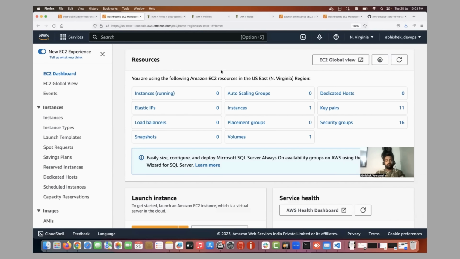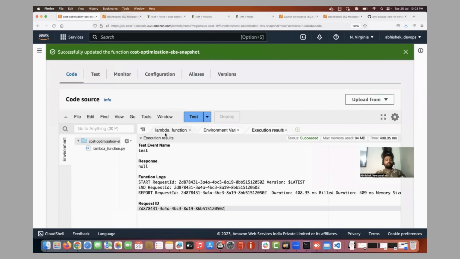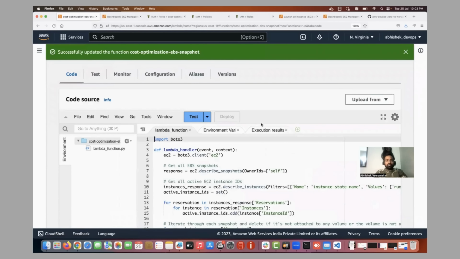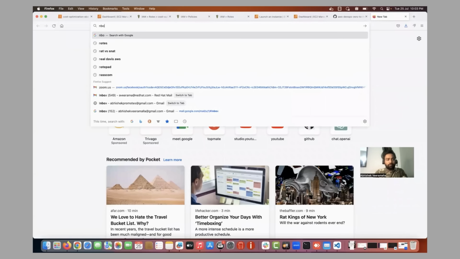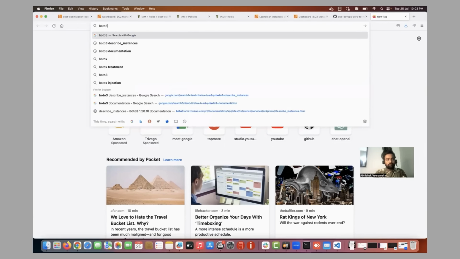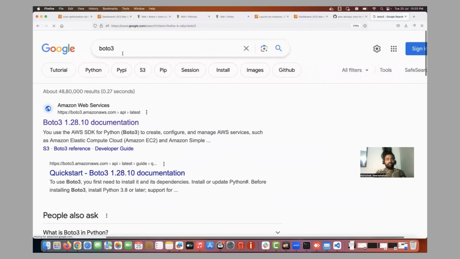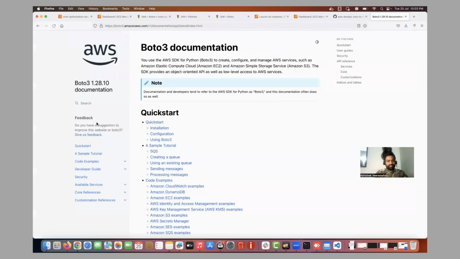Now let me explain the code, because I've given you the walkthrough of the demonstration. The final part that is left is explaining the code. What I've done here is I am using Python code and a module called Boto3. The Boto3 documentation is very, very good. All you need to do is write the steps of what you want to perform in plain English on a notepad. Then just go to the Boto3 documentation. Search for Boto3. And these days you can make use of ChatGPT and other tools as well for such programs.